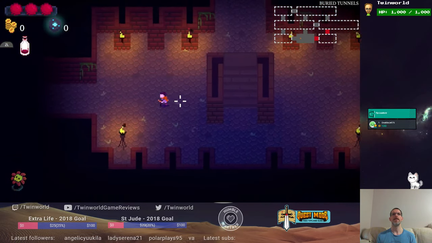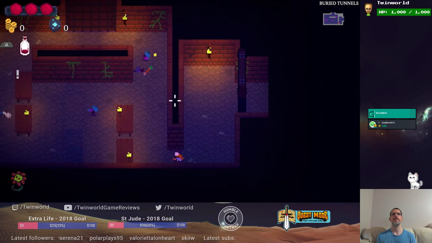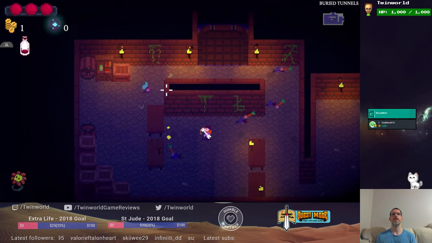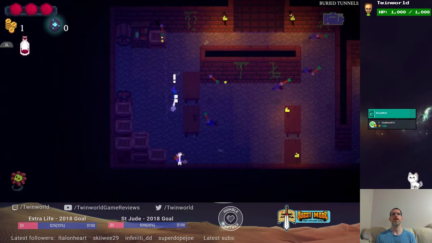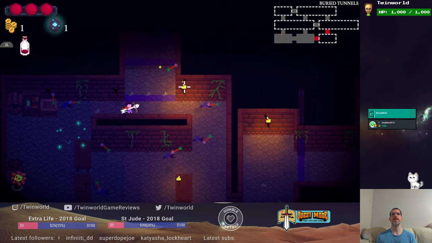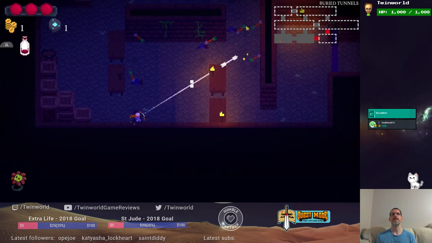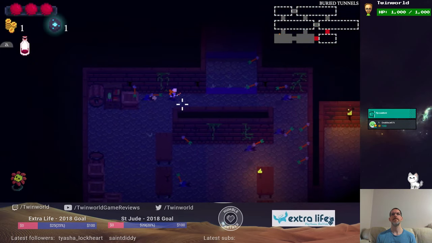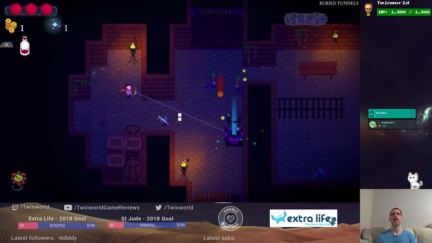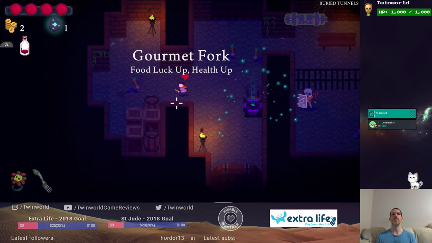Well, that's a big area now. Thanks. Hey, can I shoot those out? I can, look at that. I go whooshing right by it. And I can take out the lights. Oh, maybe not those ones. What's here? Fork. Gourmet fork. Food luck up. Health up. Nice.